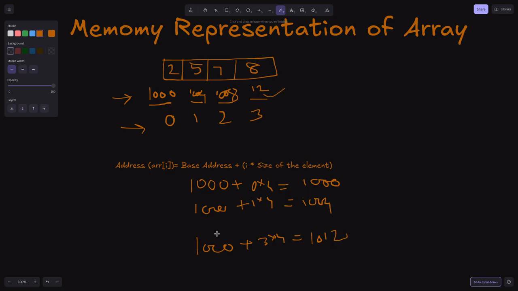I have told you that. So this formula helps us to find the element. It helps the computer, the compiler, to find it and return the value easily. This is the advantage an array brings with it. So once you know the base address and the size of each element that it's storing, it's very easy to find any particular element. Okay. Now you must be thinking why the indexing starts with 0.